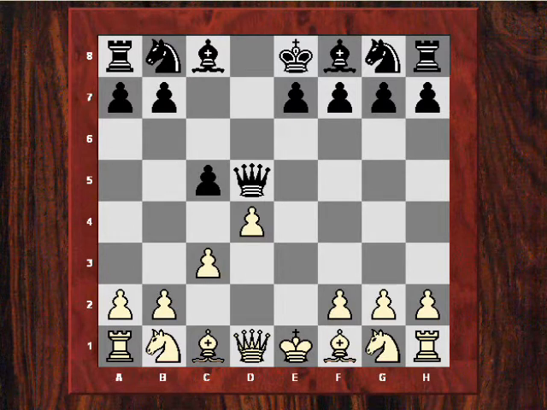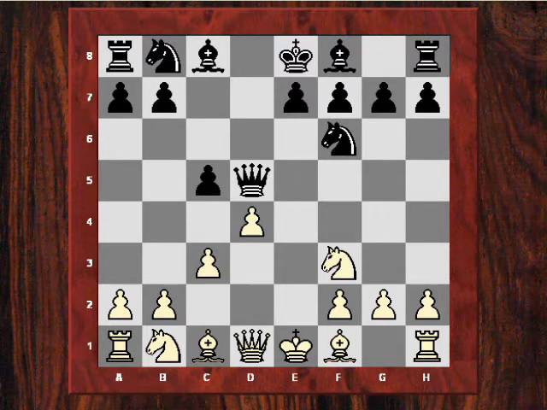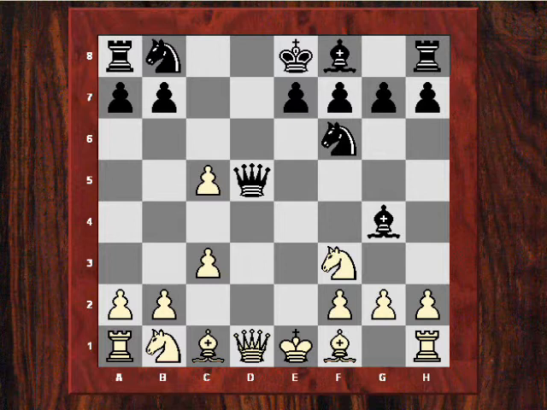d4, and now Chris Ward played knight f6, and after knight f3 he pinned white's knight. It seems a logical move. Now here is a kind of materialistic move, capturing away from the centre. White played d takes c5. It probably is a highly theoretical position.